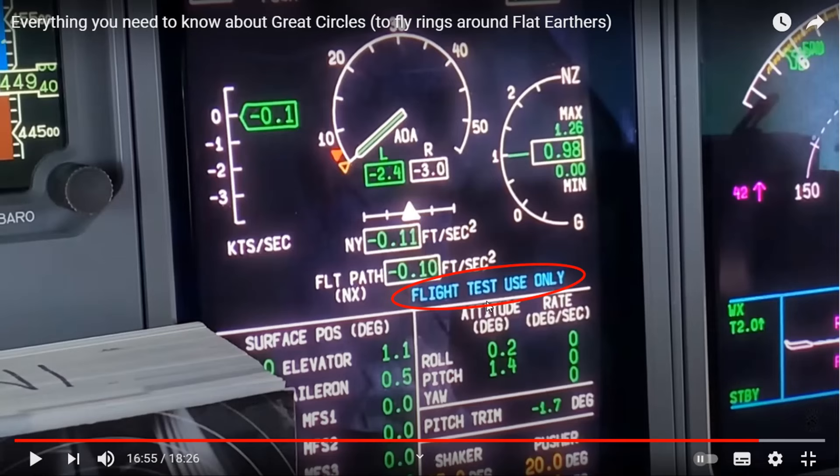Now for the money shot, as they say in the banking industry. This is actual footage. So here is the flight test data screen from Wolfjet One. The two values in the yellow circle are the positions of the two control surfaces — one does up and down, and one does left and right. The two values in the red circle are what the plane is currently doing: the pitch and the roll, measured by various sensors.